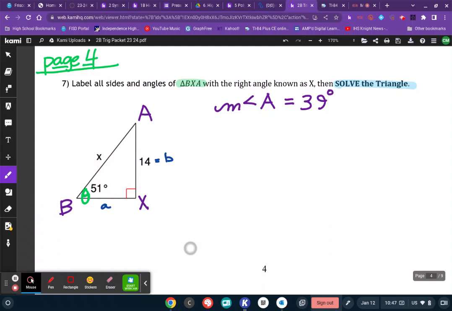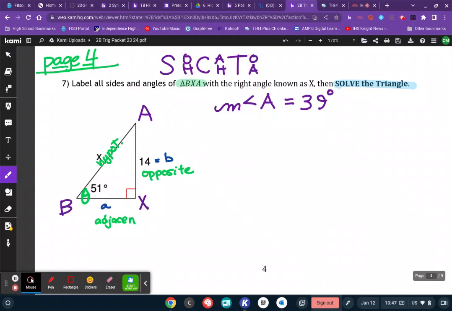I'm going to pick this as my theta, so that means this is the opposite side for me. And adjacent, I already know hypotenuse. Labeling, even with just a letter, is super helpful. I'm also going to just jot down SOHCAHTOA because it gives my brain a little bit of a break just to be able to look up and see that. So now I get to choose which one I want, sine or cosine or tangent.